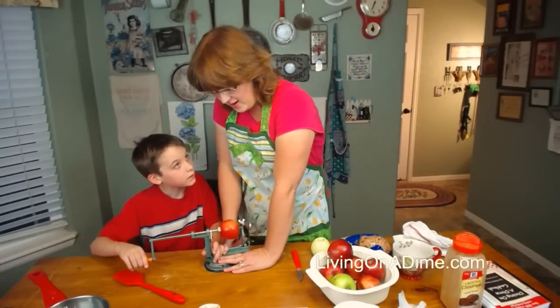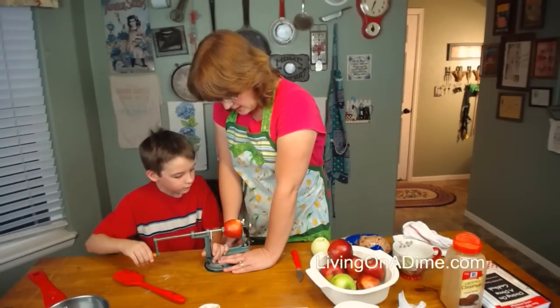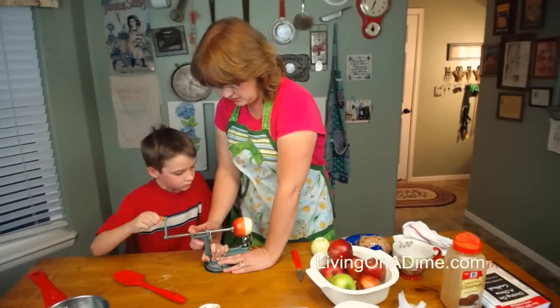Is the stem supposed to be there? Okay, go ahead. Yeah, it's going to go in the middle. Go ahead. What messed up the other one. It's all right. Just do it. Okay, any questions while we're doing this?